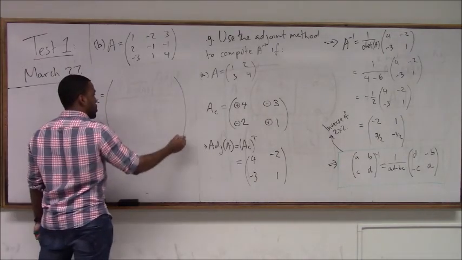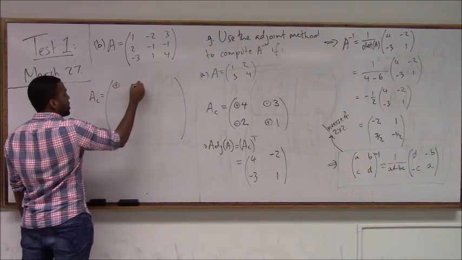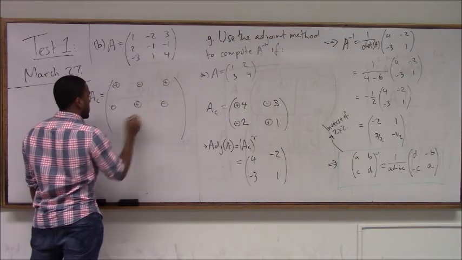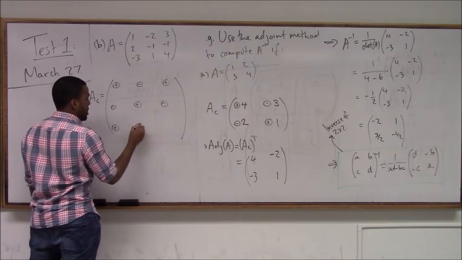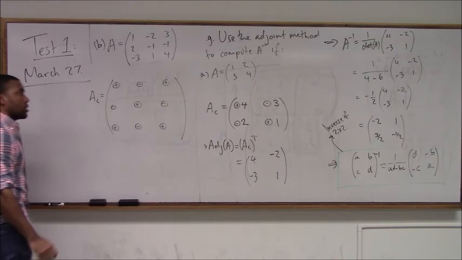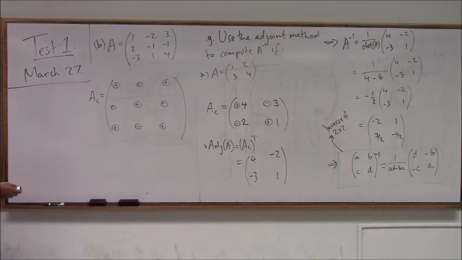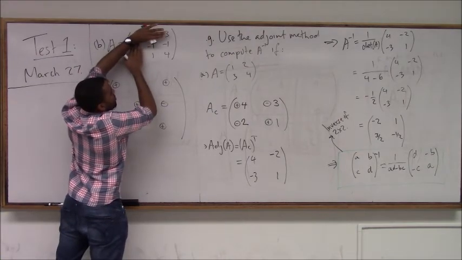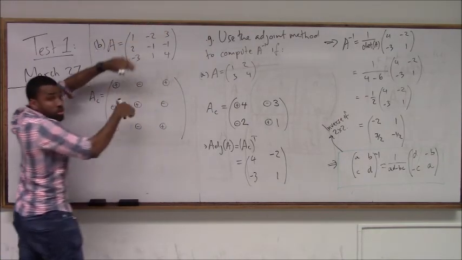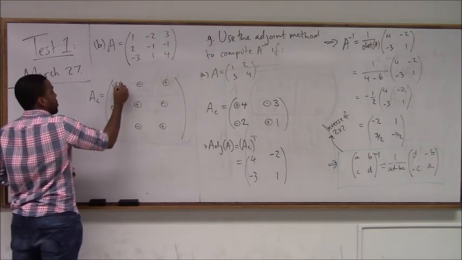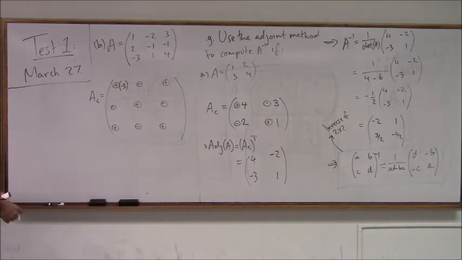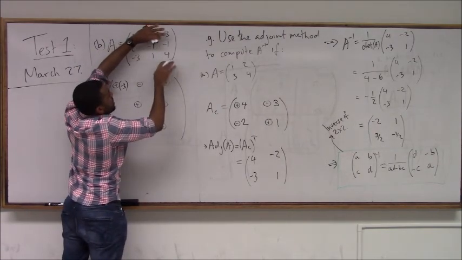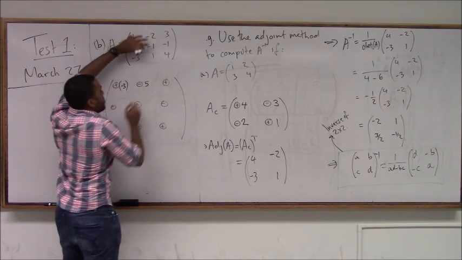So you look at the matrix of cofactors. Notice that this will take a plus sign, a minus sign, a plus sign, a minus sign, a plus sign, a minus sign, a plus sign, a minus sign, a plus sign. For the one, you block out everything in that row and that column. You get minus four plus one, so that'll give you a minus three. For the minus two, you block out everything in that row and that column. You get eight minus three, so that's a five.